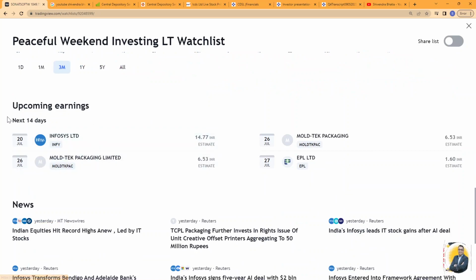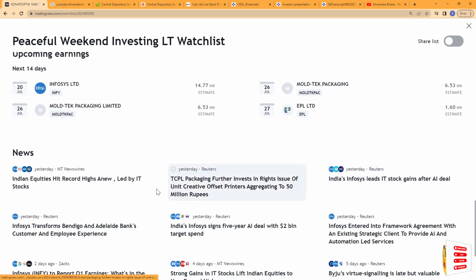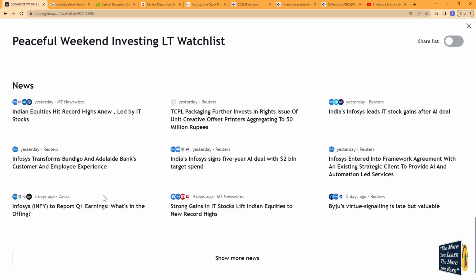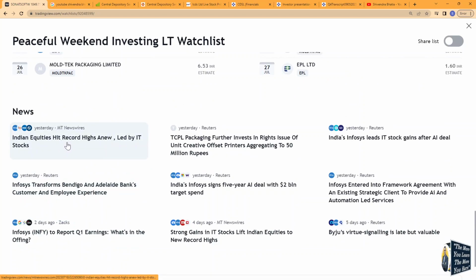Now, upcoming earnings, you can see exactly the next 14 days. Infosys is coming up. Moltech package is coming up on 26th July. So if I'm having a position, I can see it, and it gives you the estimate also of what's coming up. But again, take it with a pinch of salt. And then you have got all of the other details and also the news. Not many actually click on it and see what is the latest news on Infosys. Indian liquidity hit the high and TC will what is there. So you get all the news for those stocks which are there. So it is curated information, a one pager for your holdings.